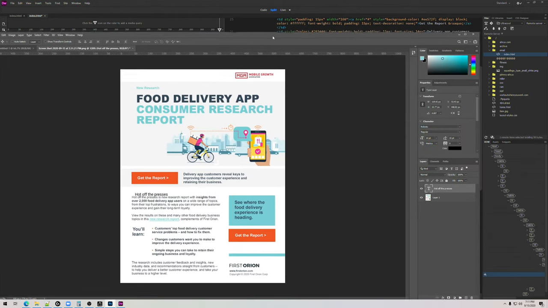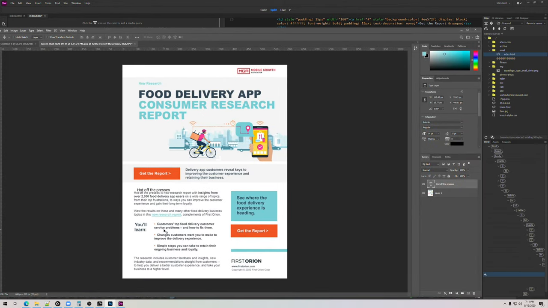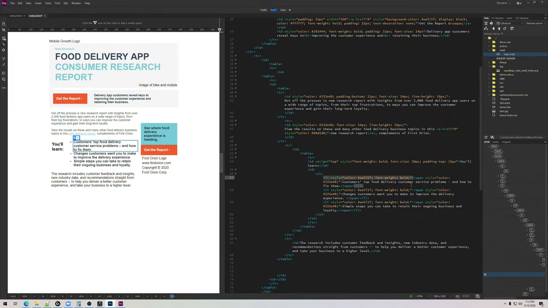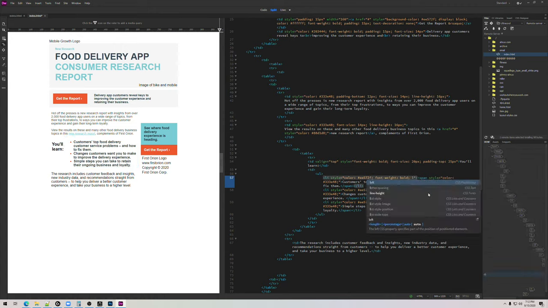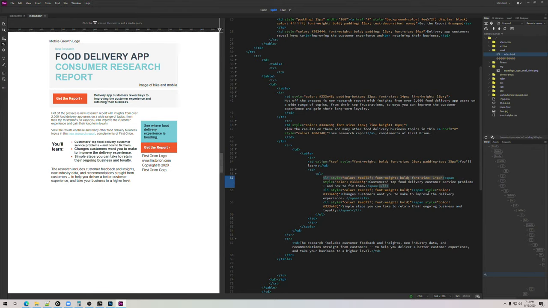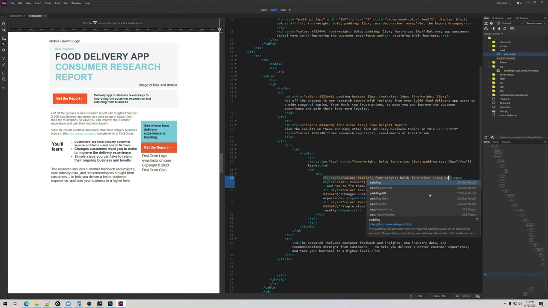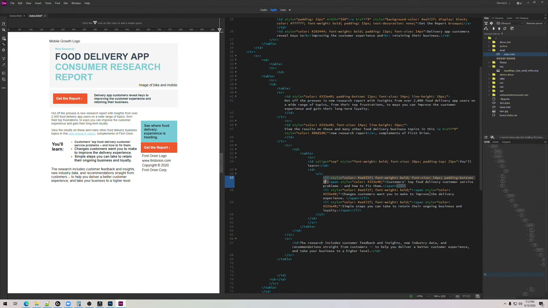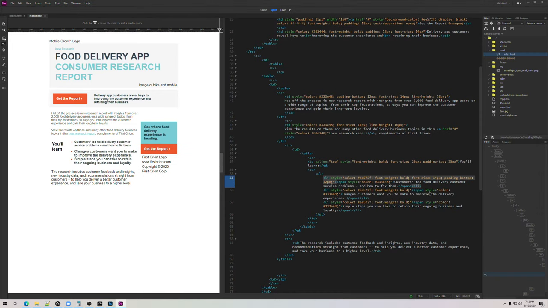So we could take a look at this again. We're going to have a padding bottom for each, and we're going to have to shrink the text. So on the LI, we're going to do that here. 14. Padding bottom. Let's go 12. Beautiful. Then we'll take that font size and padding bottom and we'll apply it to the other items.